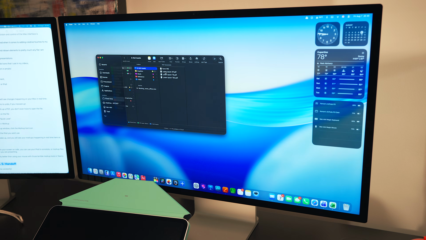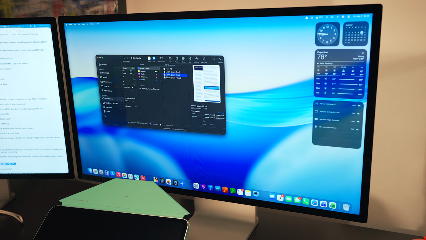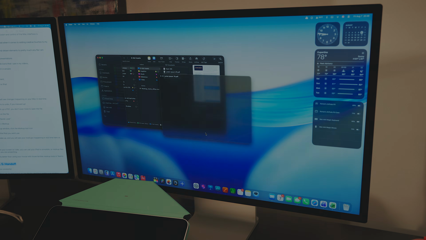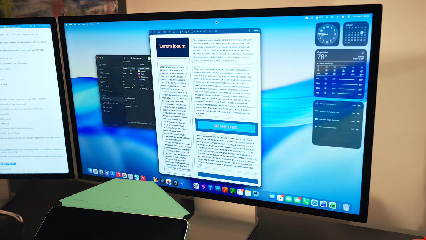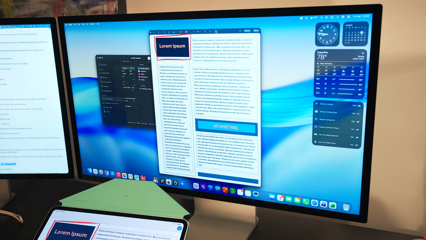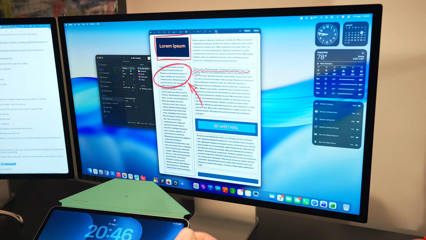And if you need to mark up a PDF, you don't even have to open the file. In Finder, just right-click on the file and then either select Quick Look or, down below, Quick Actions and then Markup. Then on the pop-up window, click the markup tool icon and then select the iPad you want to use. Your iPad will wake up and you will see your markups happening in real time here as well.